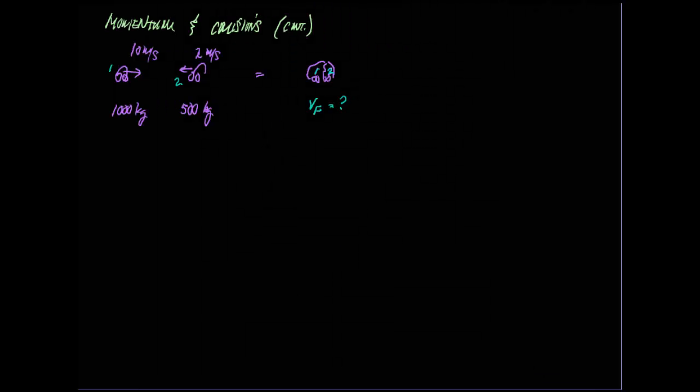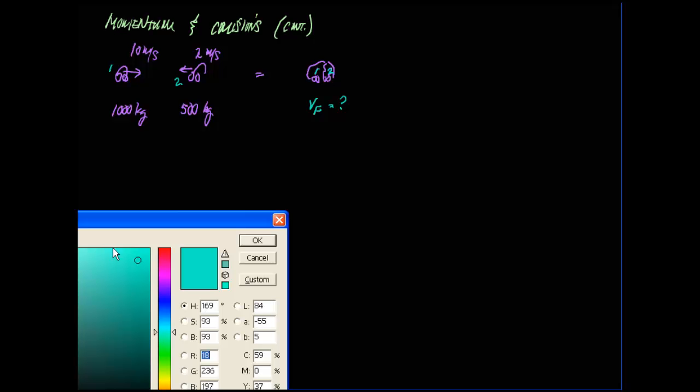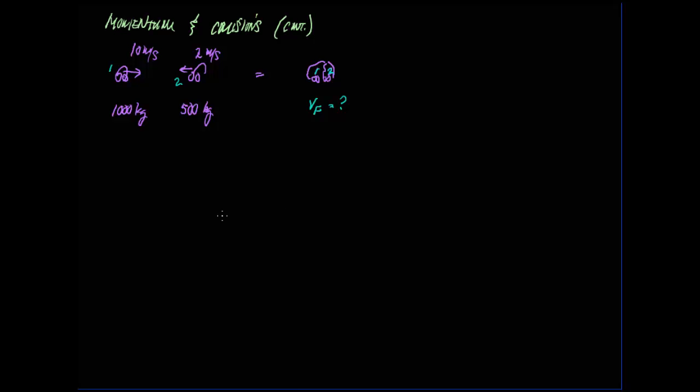This one I'm just going to change up a little bit. Do something that we haven't seen yet before: we're going to have the one object coming towards the other object, instead of moving at speeds in the same direction, or this one sitting still. We're going to have it sort of put in reverse.